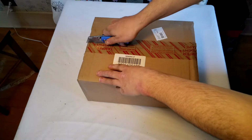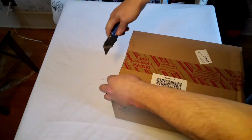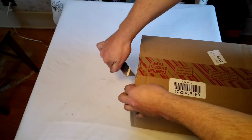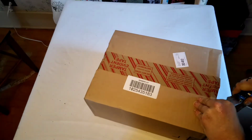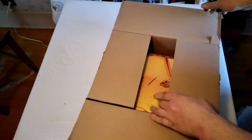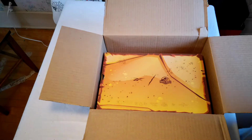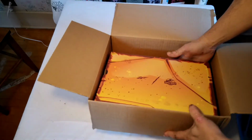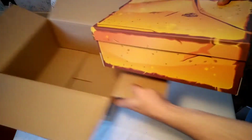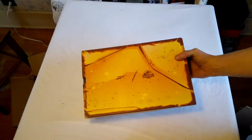And what we have here just came in the mail today, and it has to be just about as early of an arrival and an unboxing of this sneaker as there is. This came out, I believe, the 25th. So it's a new release, the newest release of Reebok, their Jurassic World collaboration.